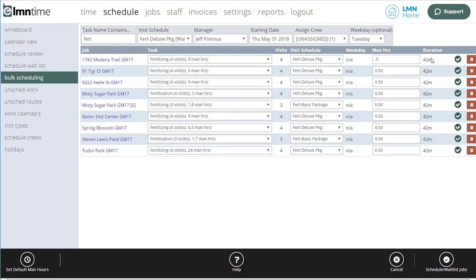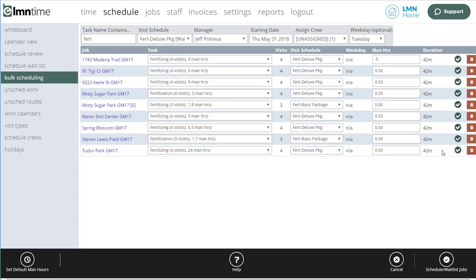Notice that my duration is slightly longer than half an hour. And why is that? Because on our work calendar for fertilization, we had added, in this case, 12 minutes as unproductive time to each job. And that's used to schedule things like driving from site to site, loading and unloading the truck at the job. That's up to your work calendar. You don't have to use that feature, but that's what it is there for. It's to make sure that we're not just scheduling on-site time, that our schedule also factors driving time and unload and load time. And that's something you set up on your work calendar.